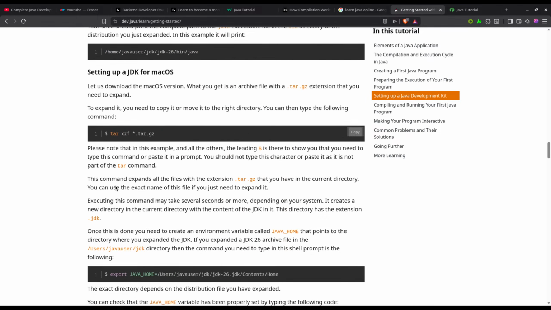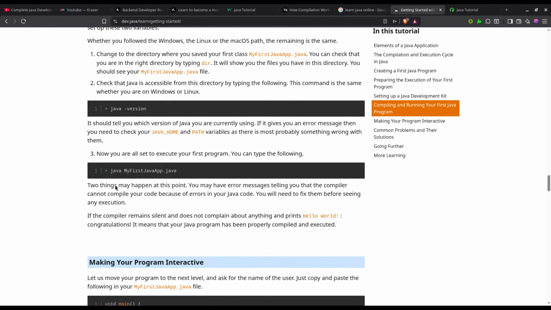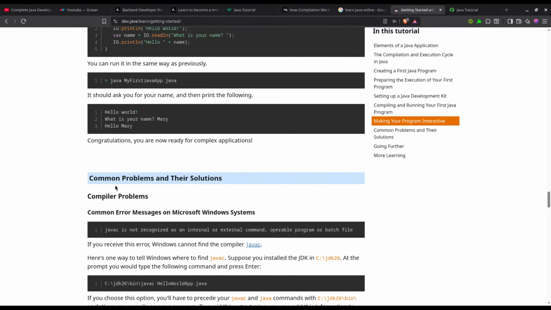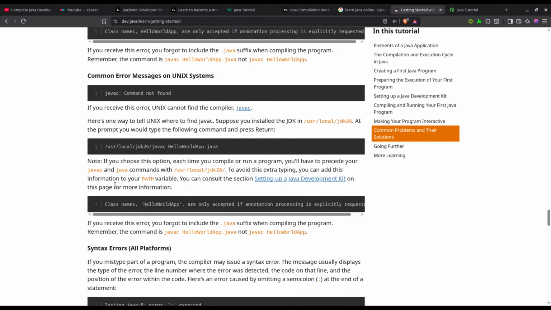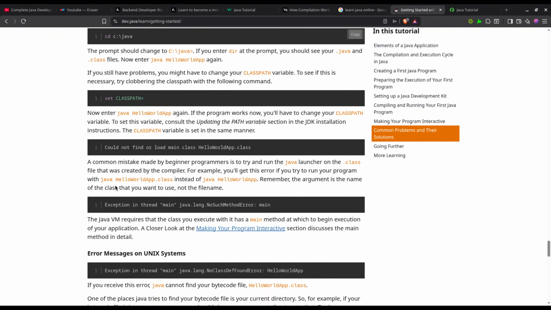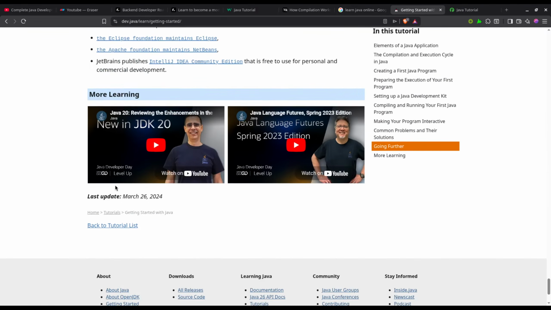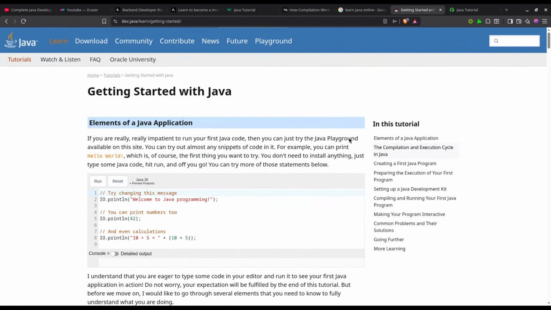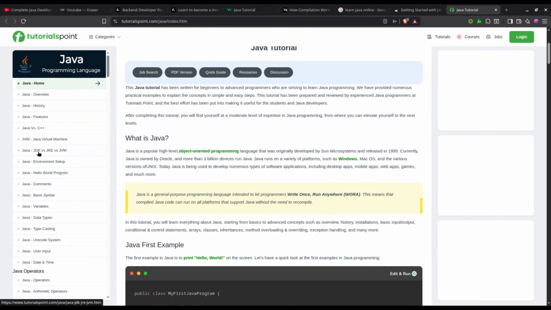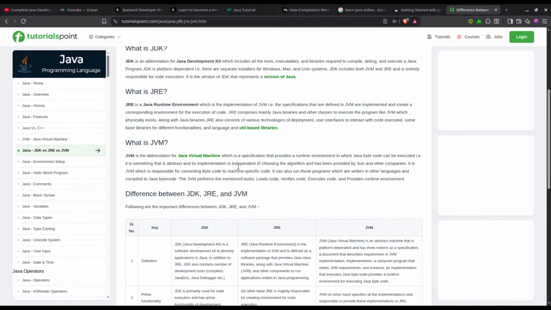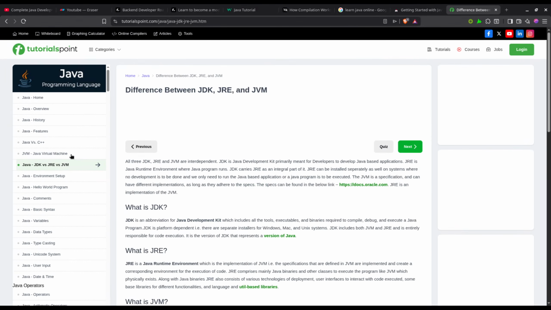I covered most of the things, but I wanted to cover some of the things in this. They have not explained it in that much detail.